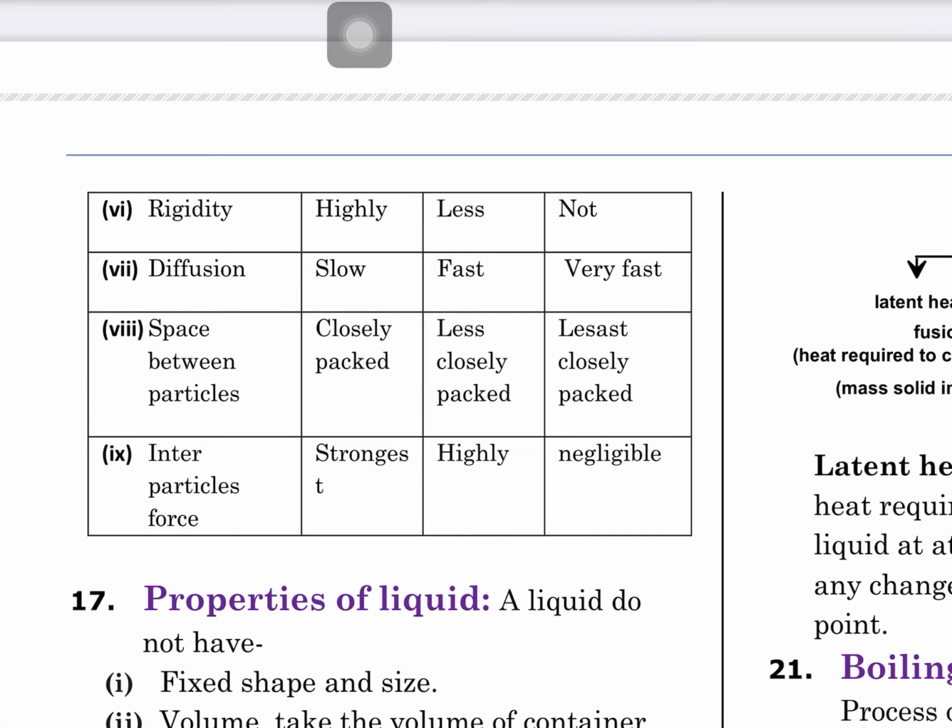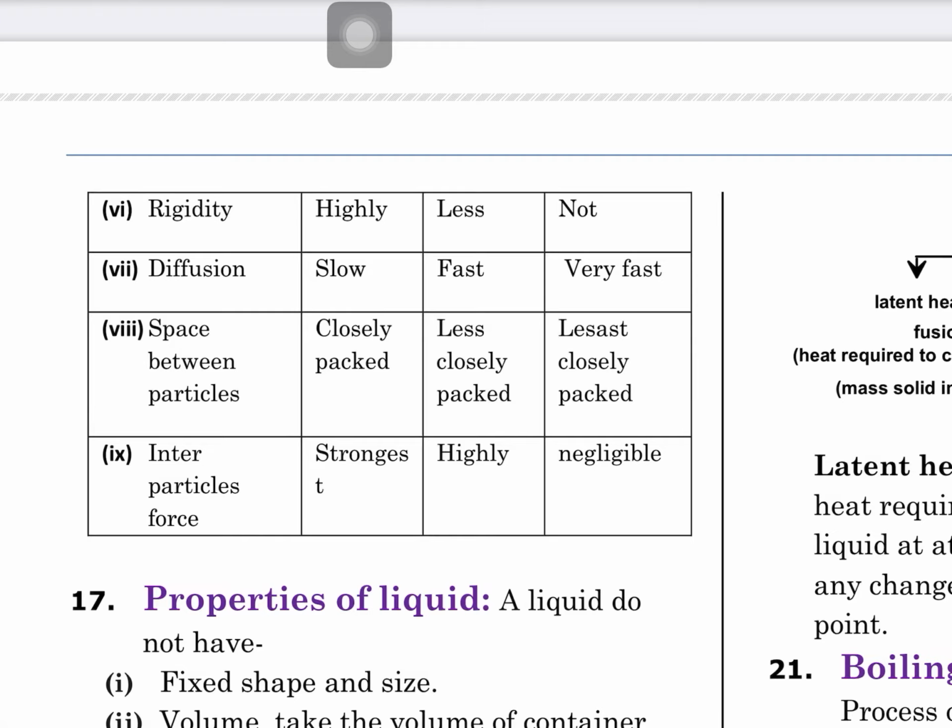And diffusion. What is diffusion? Diffusion is the intermolecular movement. I explained intermolecular movement in the last lecture. What is called diffusion? We can say here the simultaneous movement of particles from a region of high concentration to low concentration is said to be diffusion. Obviously, the movement of the particles is the concern here, and that is the main concept of diffusion.